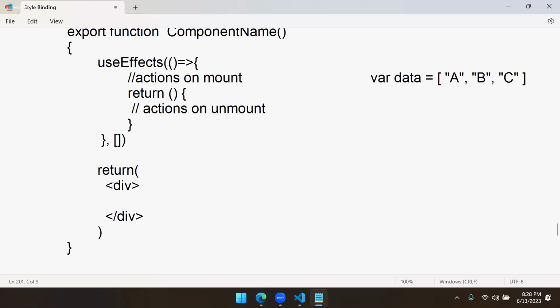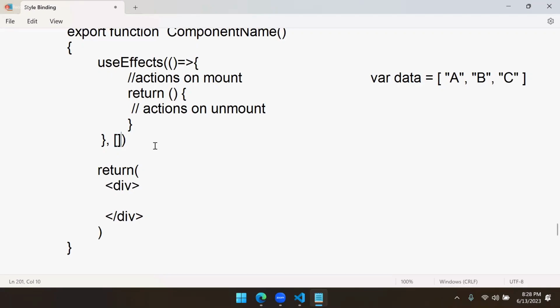You see clearly what the dependency type is. Dependency is an array, square brackets. Array means there can be more than one.